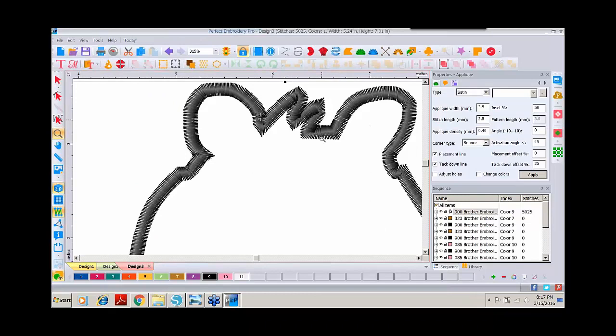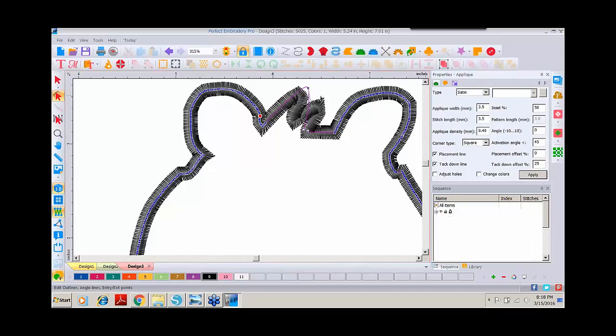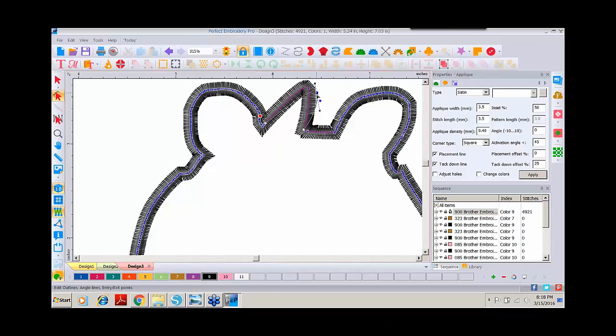Because of the width of the satin stitch, I've got some that are turning back and stitching on itself, which is no problem. I simply go into my shape key and I select the pieces and parts that I no longer want, hit the delete on my keyboard, and then I can go in and add a point, drag that point up, maybe give it just a little bit of attitude, maybe that's too much. Drag these guys over a little bit here, and then simply apply, and I still have some hair, and I could play with that however much I wanted to, but I'll take care of that stitching going back onto itself.